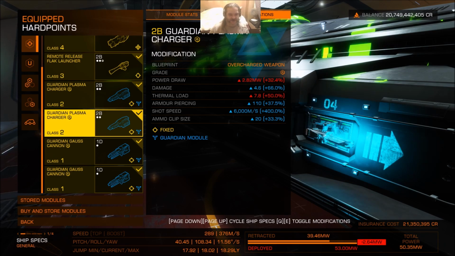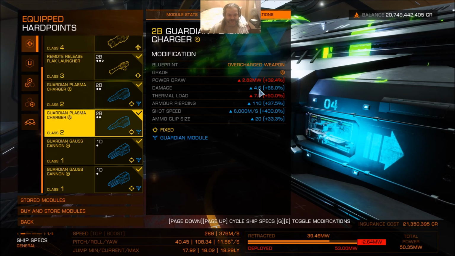I mean, it's certainly better than the shard cannons were, and I liked how well they worked. And damage is 4.6, so that's an increase of 66%. But then of course you have the multiplier as you charge each of those shots. So you charge it up full, it's 17 times that. That sounds like a pretty decent amount of damage.